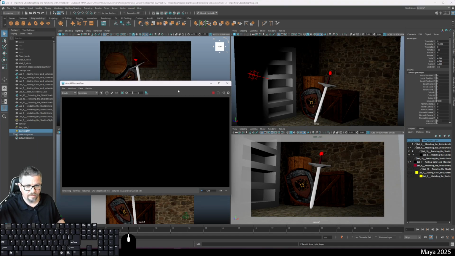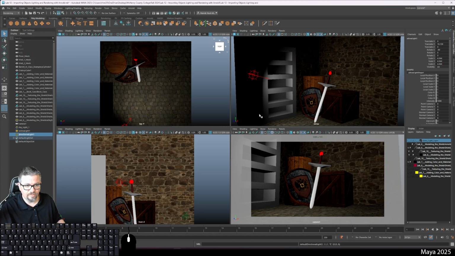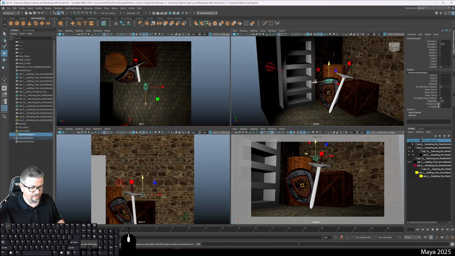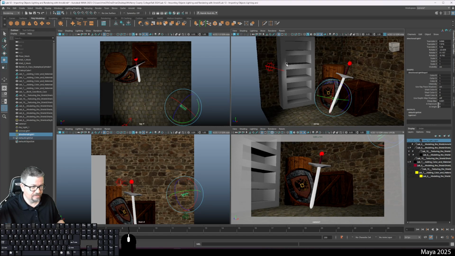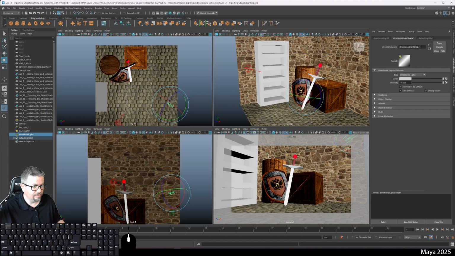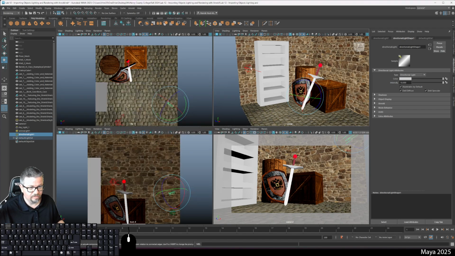Arnold render. Okay, so you'll see we're not getting anything there. I'm going to go to create lights, directional light. Just want to see if this works now. Don't think it will, but just in case. And we're going to increase that intensity just to double check to see if it's working at all. And maybe it does work now. That's cool. In older versions it didn't actually pull light, so that's good to know.